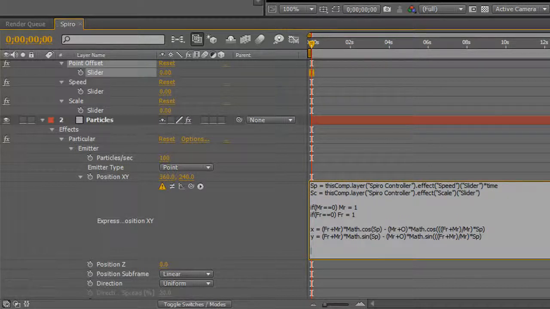Before we do that, though, the formula is based on a 0, 0 center, and After Effects doesn't quite work like that. So we need to get the center point of our comp and add that to the 0, 0 values that are created from this formula. So we do that by doing bracket, thisComp.width divided by 2, so getting half of the width. I'll spell width correctly there. Okay, and then thisComp.height divided by 2, so the center in the up and down now.